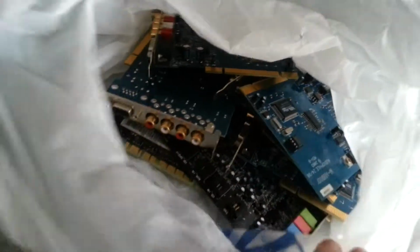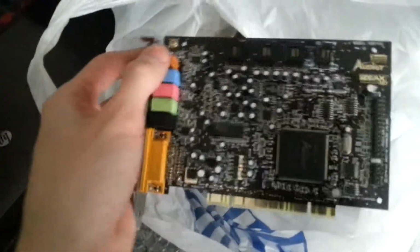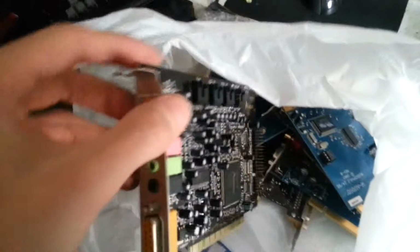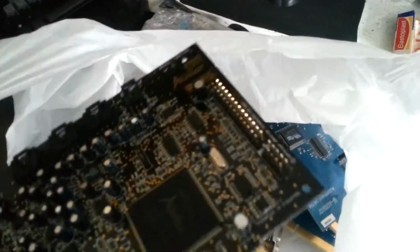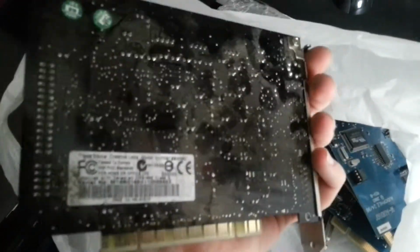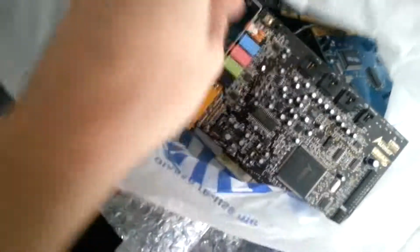I have some of the Delta 1010 LTs, which are 10 in, 10 out. And I just got these because they were cheap, really. I also picked up a pair of, from the same guy, Sound Blaster Audigy cards, which have the pin out on the back for the front panel Live Drive thing. They're quite dusty, but it just shows signs of use. He said they came out of working systems.